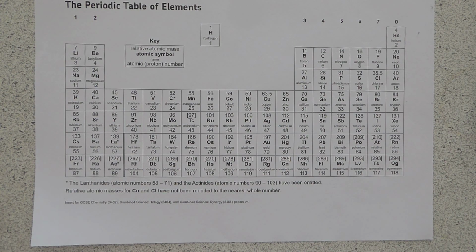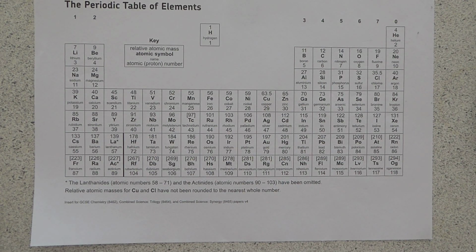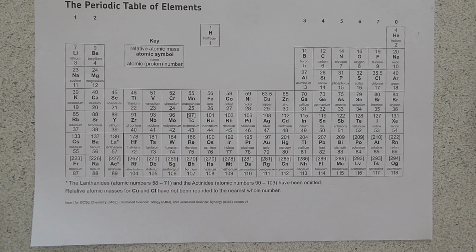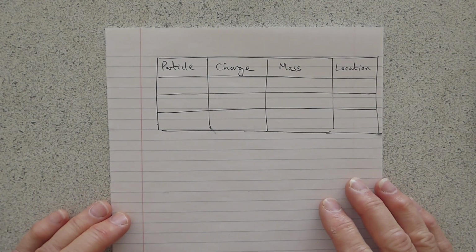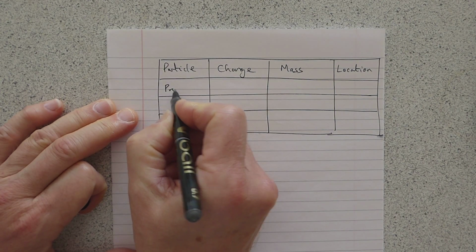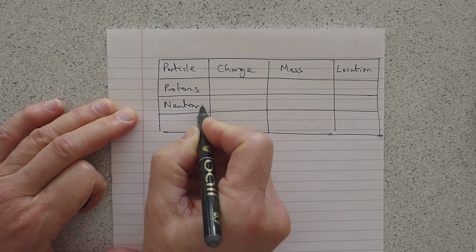So we start off first with atomic structure and the periodic table, which is probably one of the first things you studied at GCSE. So what do we need to know? Well, first of all, let's just think about what atoms look like. And what we need to be totally familiar with is the crucial particles in an atom. So we've got our protons, we've got our neutrons, and we've got our electrons.